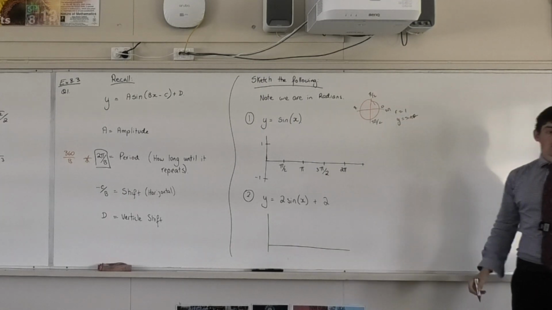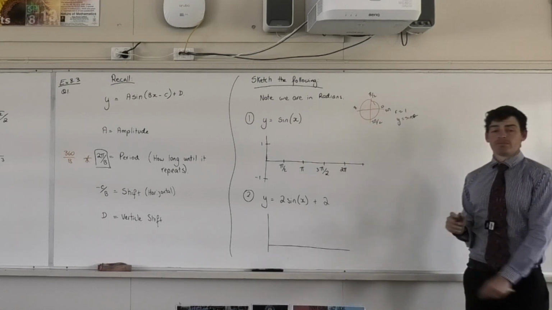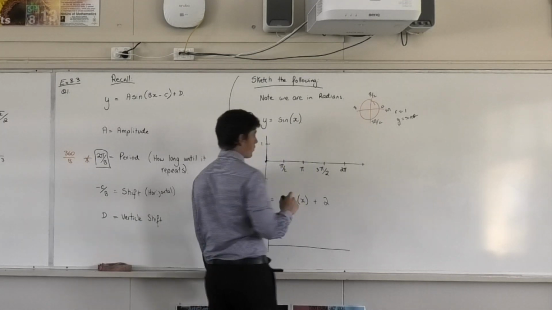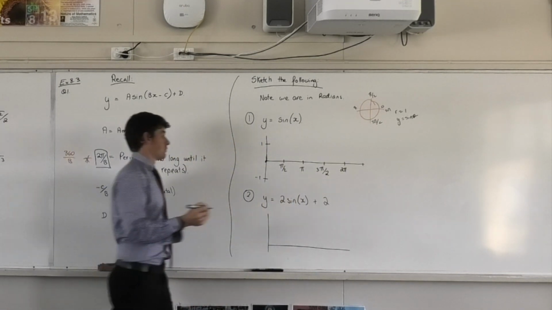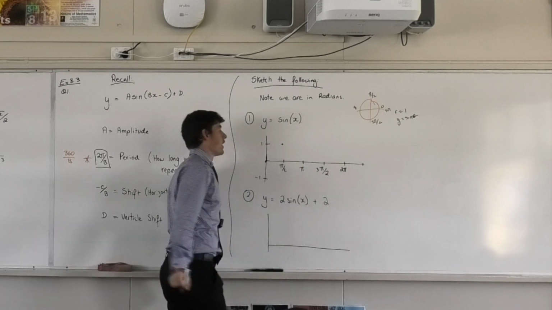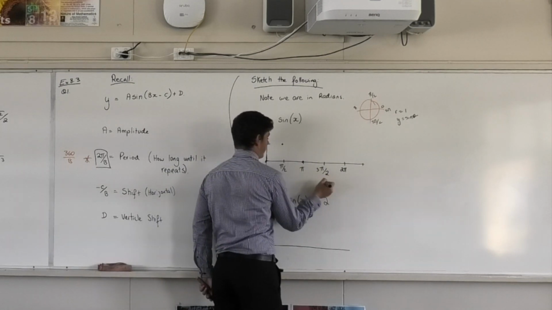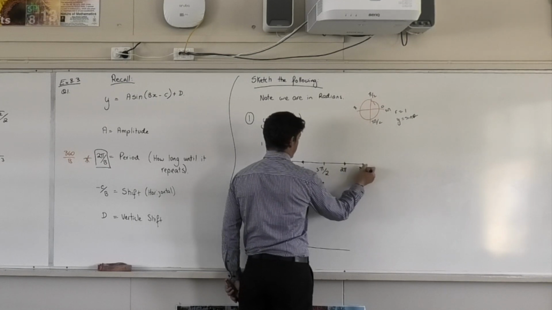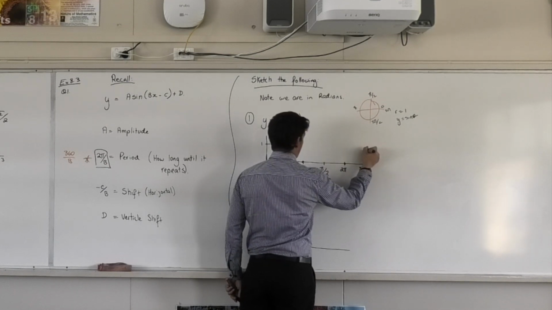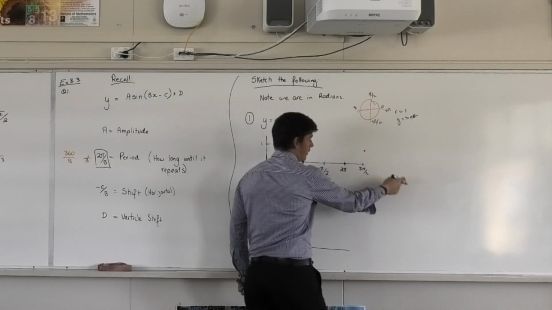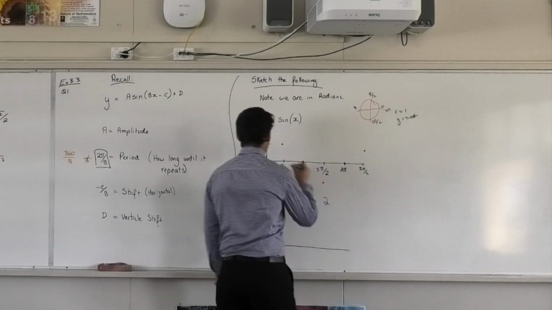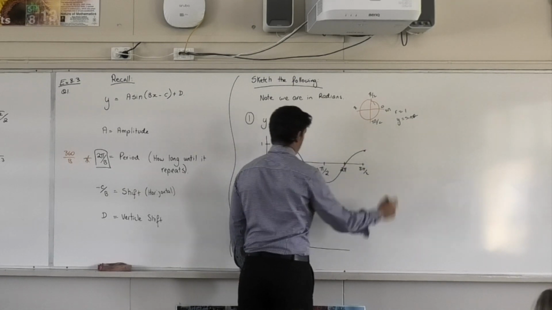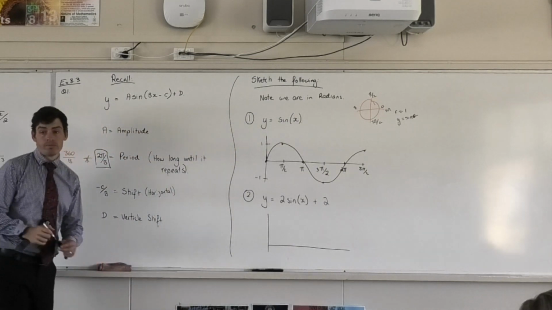Cool? So tell me, what does the y value equal at 0? 0. So sine equals 0 at 0 radians. What about pi on 2? 1. What about pi? 3 pi on 2? 2 pi? 5 pi on 2? And you never guess what's going to happen here. 0. Okay, it's going to keep going on forever and ever. And it looks something like, if I could draw, something like that. Cool?